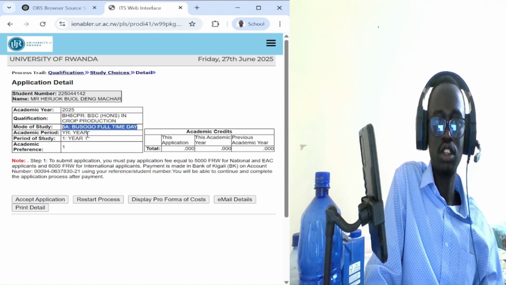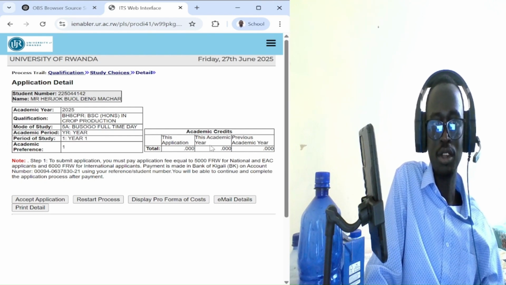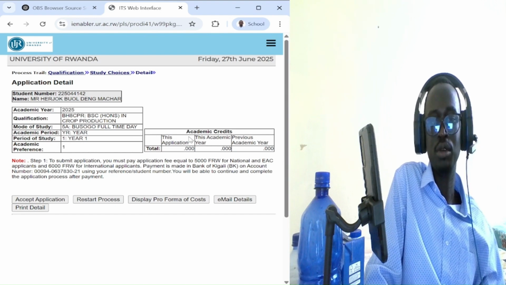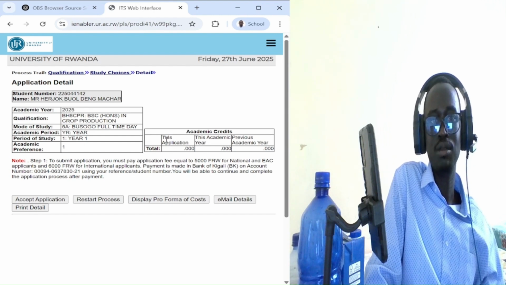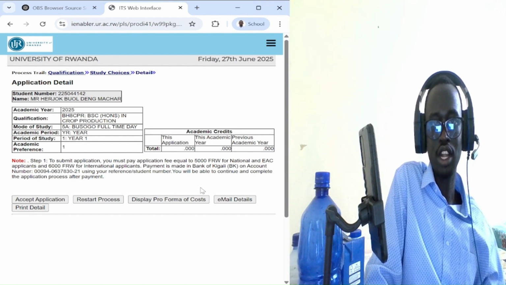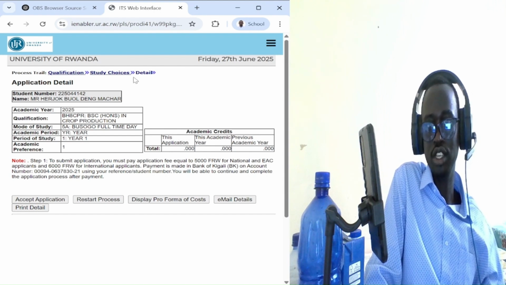The academic period is basically a year. The academic preference is one, based on what we choose there. But we can also choose 3 choices, with the same procedures, and here you can see that is the basics of what we did.